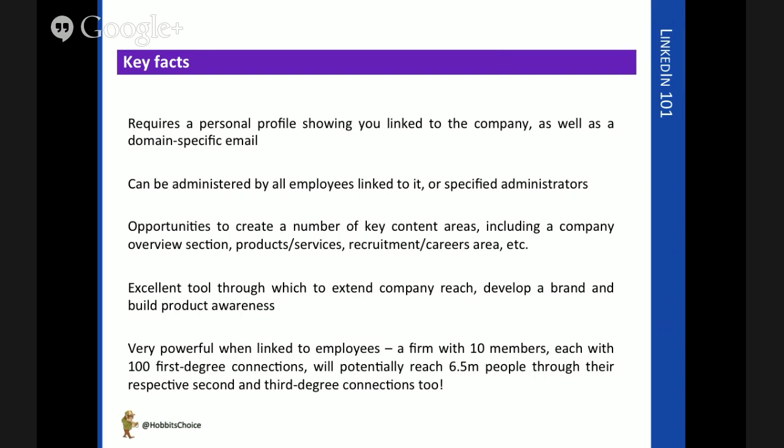They in turn will have contacts of their own, and their contacts will have contacts, second and third degree connections in LinkedIn terminology. 10 people with 100 first degree connections will typically lead you to over 6.5 million people through those subsequent links. So, even a very small firm can have a vast reach geographically through LinkedIn.